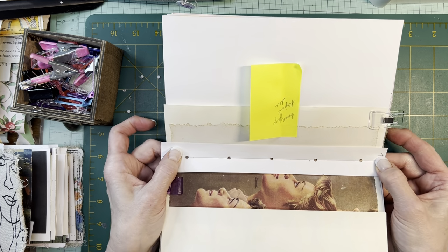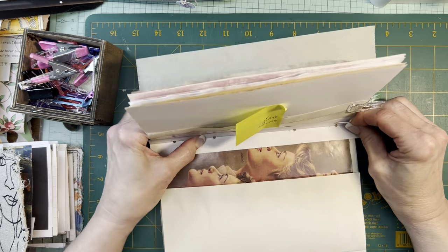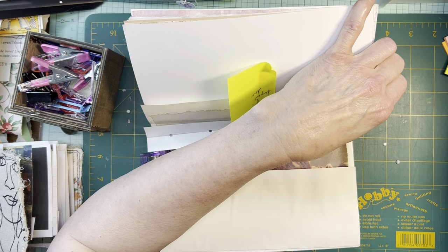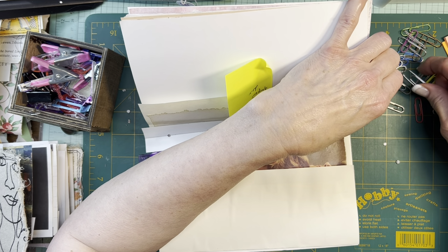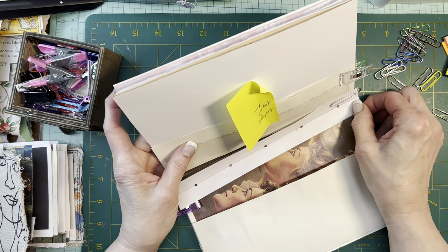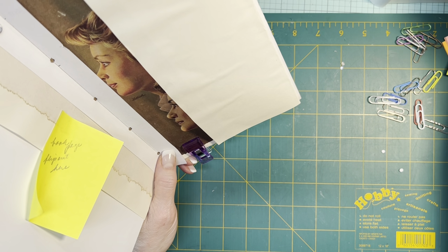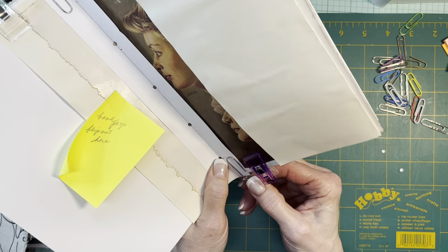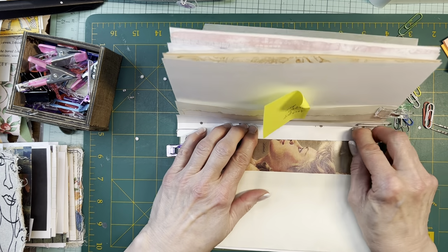Okay, so if you can see that, I am centering that to the best of my ability. Maybe I will use just paper clips here now. A little less bulky. Actually, some longer ones would have worked a little better. And of course with all this putzing around, it probably moved, but I will double check again before I punch the holes. Okay, so I just had to adjust that slightly.